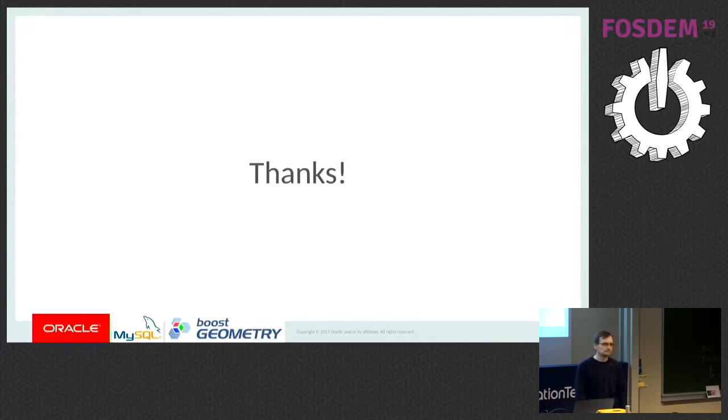Okay, the last question. You have the Proj 4 strings and you have your own dynamic definitions inside it. Which Boost version do you need to get those? 1.69, but with all of the things I showed here compiling without problems, 1.70, which is not there yet. But most of the things will work.